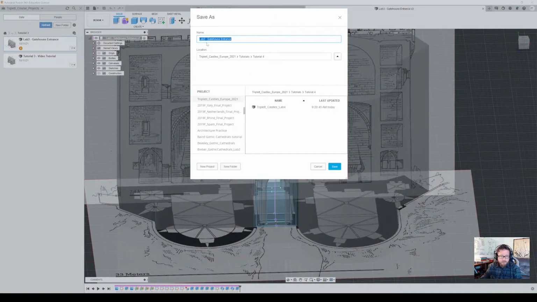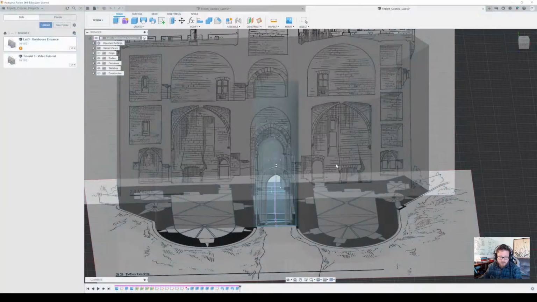If you open this up, you can just click on the word for tutorials to go back a level. And if you need to, you can create a new folder called tutorial 4, and then I'm asking you all to save it with your name and lab. So I'll call this 4B just to make sure. Okay, so here is lab 4B. If I go back here, I can see now there's 4B.